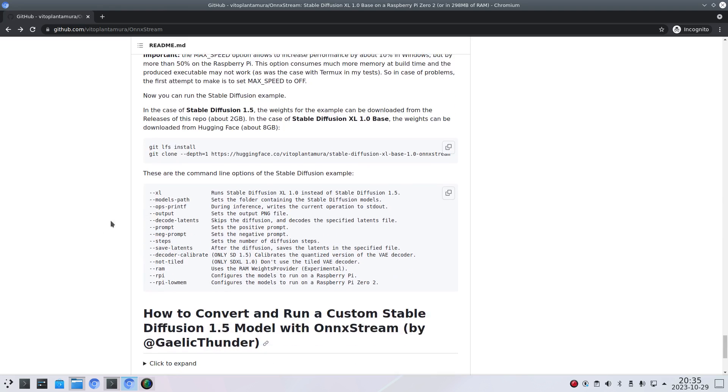With Stable Diffusion XL there are some new parameters — you can tell it to use the XL model, and you also have to make sure you have the model path pointing to the XL model file directory. For older ARM chips like the Raspberry Pi 4, you have to use a specific parameter. For something like a Raspberry Pi 02 or similar SBC, you have to use the RPI_LOMEM parameter. For instance, the RPI parameter also worked for my BananaPi M2S — so don't be fooled by the parameter name; it probably has more to do with the specific ARM core you're using.